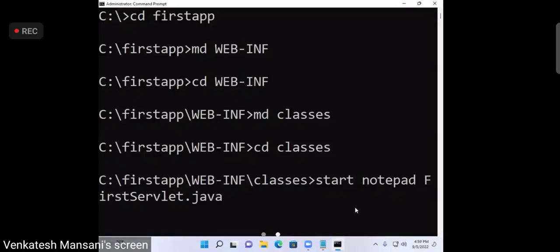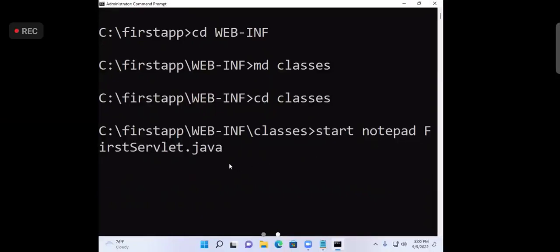Okay? Here, start notepad FirstServlet.java. Write this one. Start notepad FirstServlet.java.